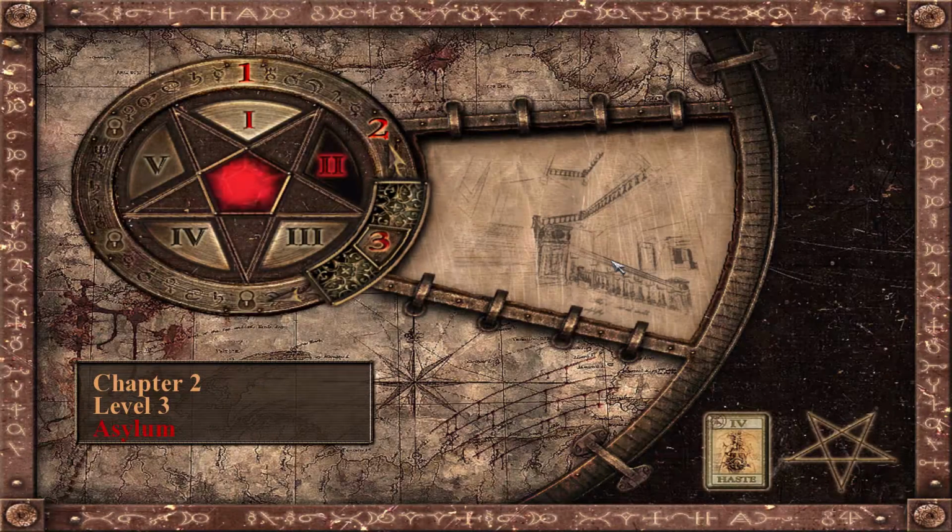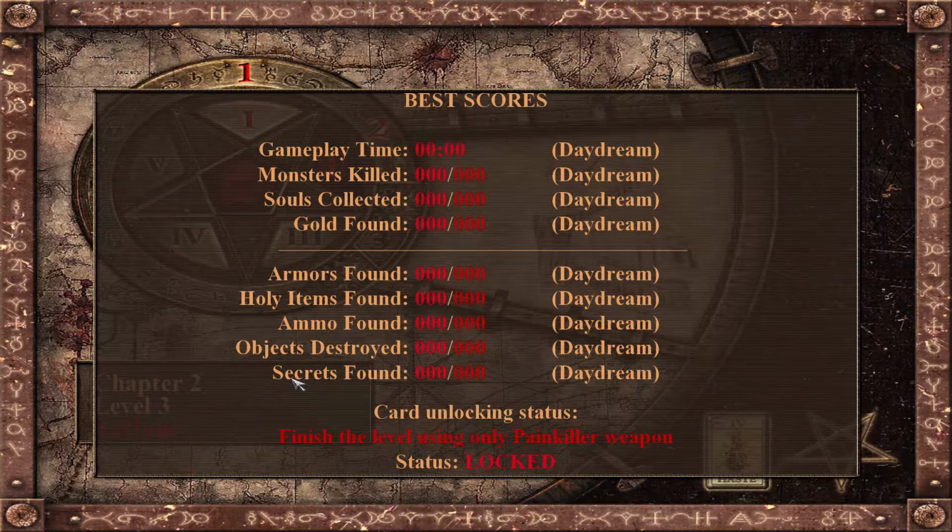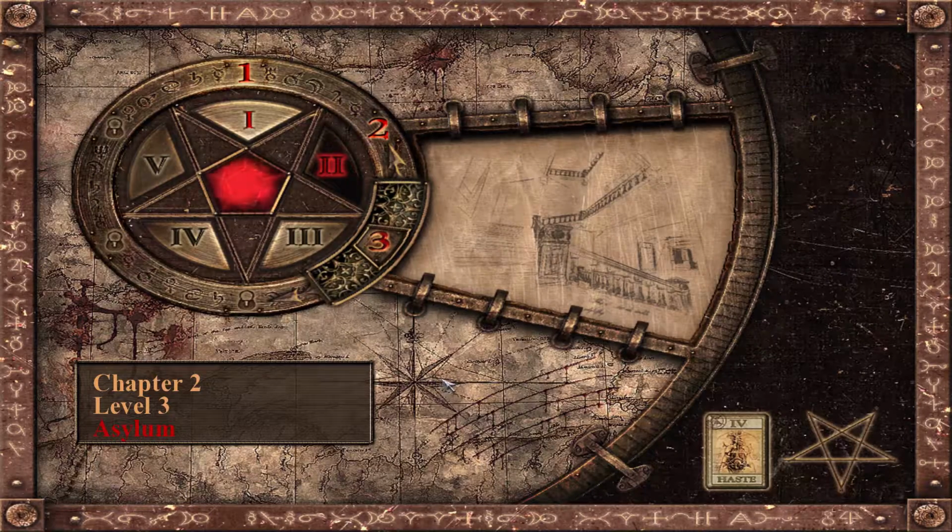Hey, welcome back to some more Painkiller Black Edition, entering Chapter 2, Level 3, Asylum, and we are restricted to only using the painkiller for this one, and for good reason. Let's begin.